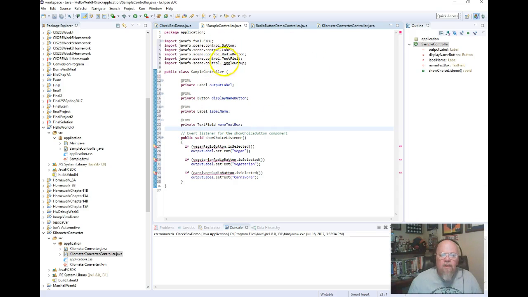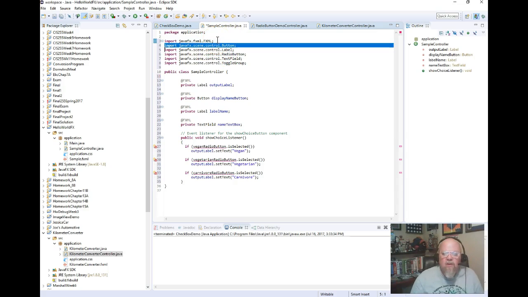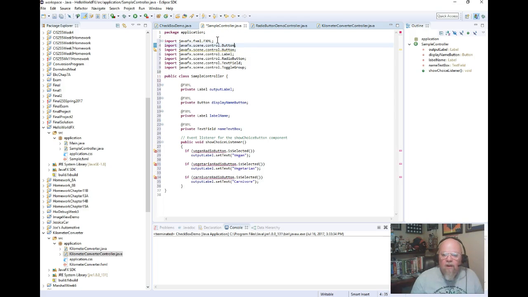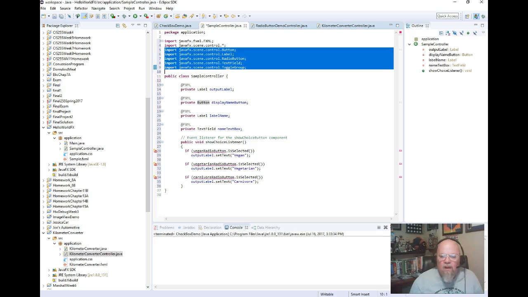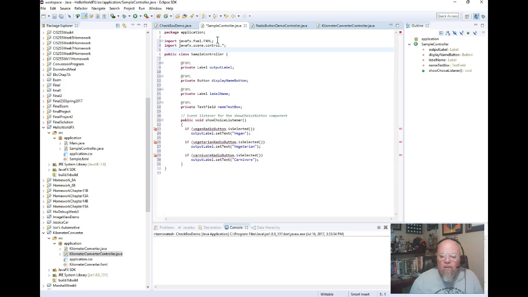There we go. So again, as you use things, if you need to bring that in, you can go ahead and bring that in. So I wonder, can we do this? Will that work? Yep, that'll work.